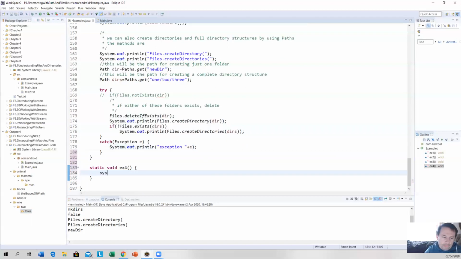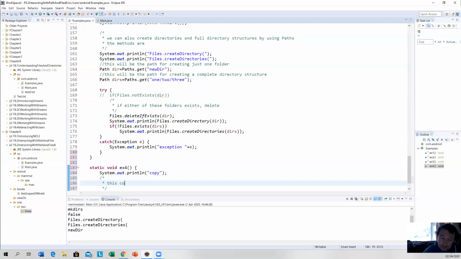Now, copy does what it thinks it is. So this copies the file or the directory that the path points to. Okay, but this is a shallow copy. It will only copy the file.